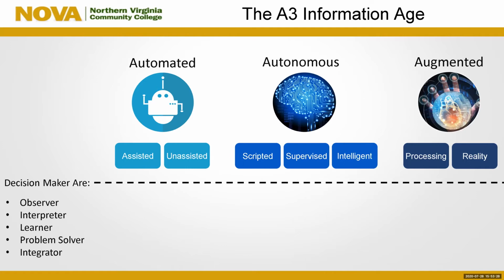So some of these key activities are being an observer, which is default to everyone, and an interpreter, and a learner, which is universal to all actors in the process, right? But also have the ability to take its observations, its interpretations of observations, and what it learned from that interpretation to begin problem solving and understanding how to achieve the goal. And then the integrator. The integrator is unique to my perspective in the sense that the decision maker's job is also to integrate different aspects of the scenario. So it can integrate realities, the cyber reality versus the human reality. It can integrate processes, it can integrate actions, but ultimately it has the ability to integrate capabilities through decision making.